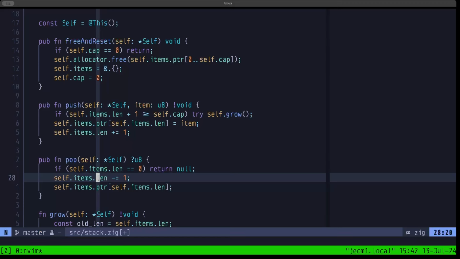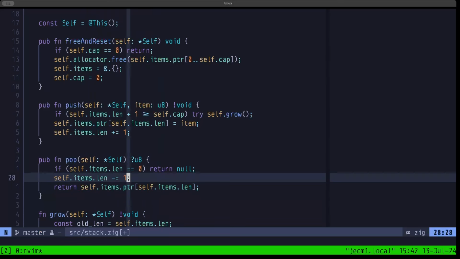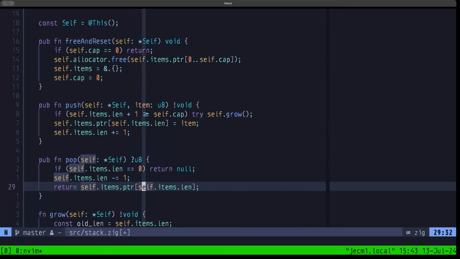So now when we decrement the length, it's going to be 3, and then the last index that's going to be valid in the slice is going to be 2. Here I'm going to add the return, returning that item using the many item pointer that was just passed, at the new len of the items slice. So this is basically all we need to do in terms of pop.